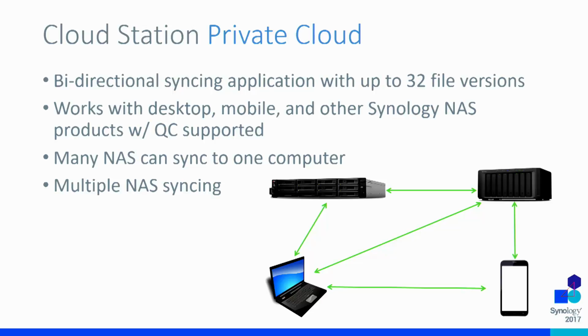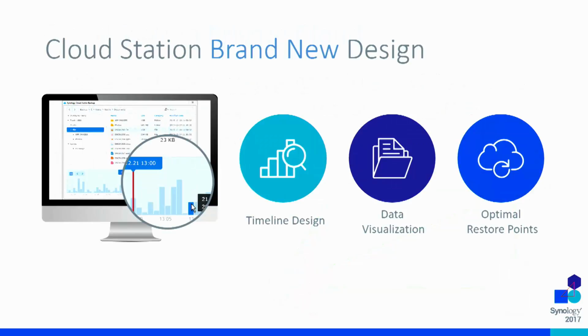So as you can see, with my nice little chart here, you could synchronize in a lot of different ways. You could go from Synology NAS to Synology NAS. You could have that synchronized with the desktop computer, or you could synchronize it with your phone, and then of course all these things synchronize with each other. So no matter where you are, you have the data available. The way that we've improved this is we are giving you a new timeline design that makes it easier to restore your data.